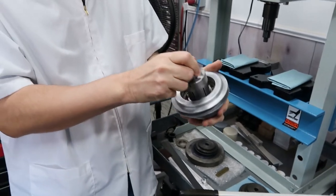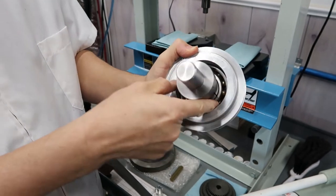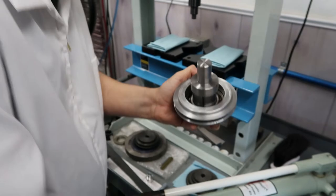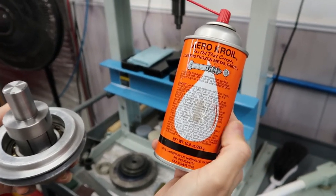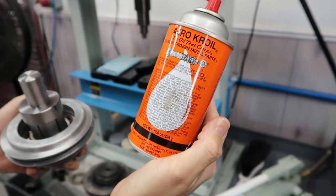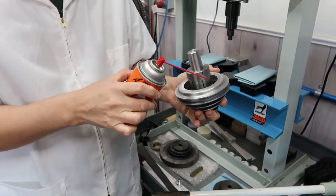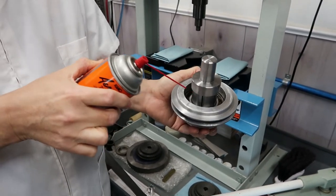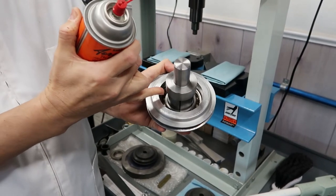Oh, great. The next thing we're going to do is put some penetrating oil on the outside, because anything that we can do to help it, we're going to do. We're going to use Croil. There are so many formulas, but we've been using this for years and it's been successful for us, so we just continue using it. But we're going to be really careful because we only want to get the penetrating oil on the outside race. Obviously we don't want it on the inside race, because we want the mandrel to stay secure with the internal race of the bearing.